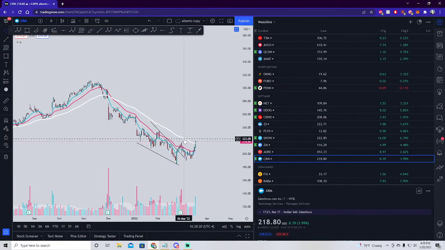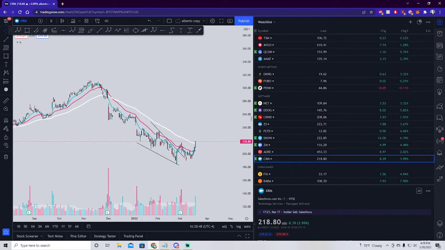So I already know what I want to look for in some of these names, and you need to know that as well, because you can look at how many ever stocks you want, but there's not going to be a screener that tells you if the setup is nice or not, right? You need to know if the setup looks good, and it all depends on how you trade. Like for example, if you're looking for bottom ticks, you can look for double bottoms, anything like that, triple bottom. If you're looking for breakouts, look for anything that's close to a pivot that looks like it's about to break out, higher volume, any of that is pretty good, right?